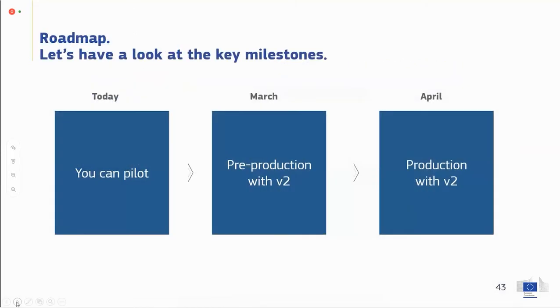Next slide, please. So for the moment, what we have is the possibility that you can pilot with us through a specific process that will be explained later on in the presentation. According to the milestones of the project, we have a pre-production that will go in March and the ability to go in prod with EBSI V2 in April. So the Notarist Registry will be available in all DNZ environments and on these dates. So in case you would like to engage in a proof of concept with us, you will be able to use the system. Next slide, please.